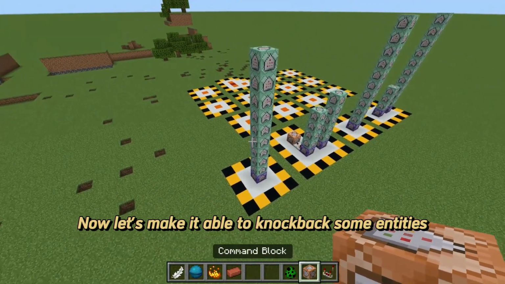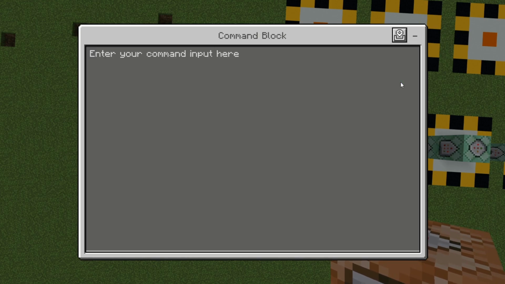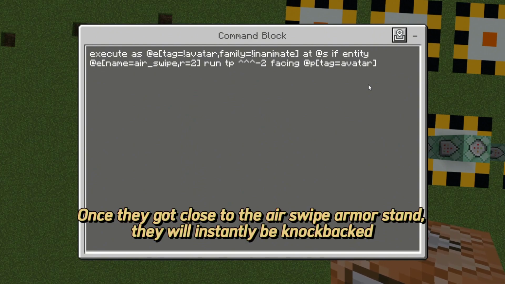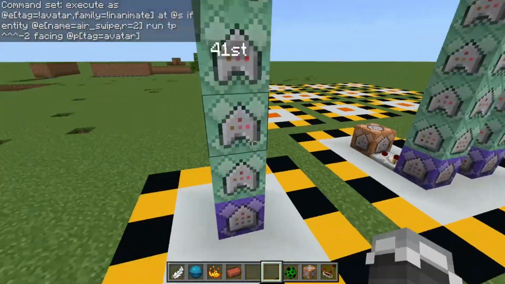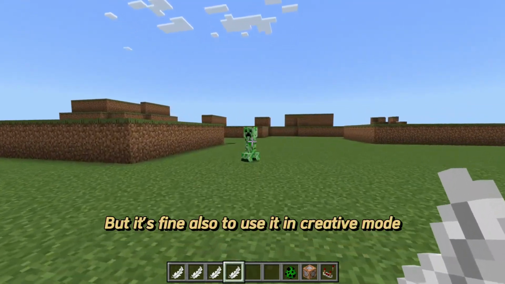Now let's make it able to knock back some entities. Once they get close to the air swipe armor stand, they will instantly be knocked back. This technique looks better in survival mode, but it's fine also to use it in creative mode.